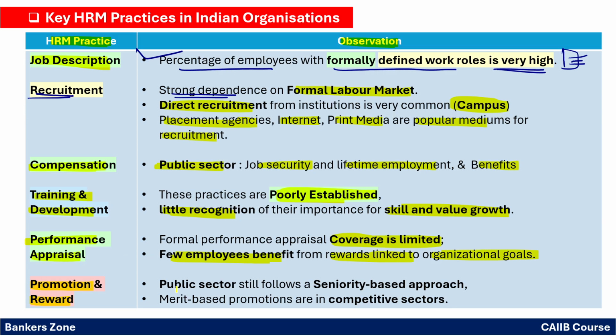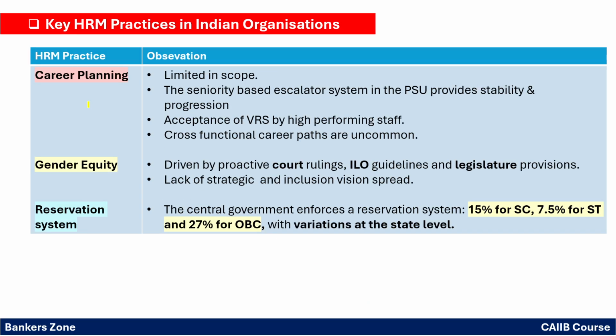Promotion and reward: the public sector still follows the seniority-based approach. The merit-based approach is followed in the competitive sector, like the private sector. Career planning: what we can observe is a very limited scope, and the seniority-based system means you will get promotion if you are senior in public sector undertakings, like banks. The acceptance of VRS by high-performing staff is also one of the observations. And cross-functional career paths are very uncommon. Like you are working in marketing, you are moved to operations, you are moved to the clearing section. This is very uncommon.